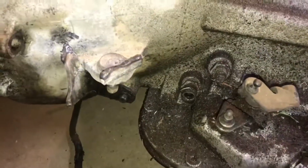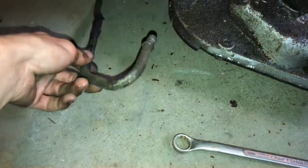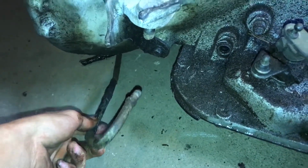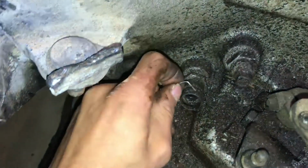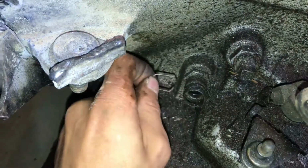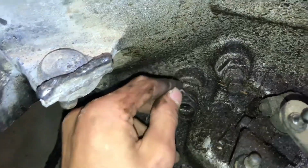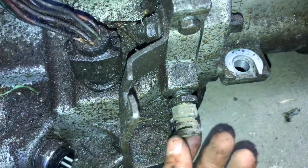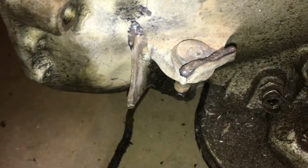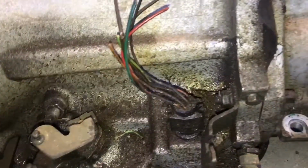Alright, so I'm here on my new transmission, and they had these lines on here, and I want to see how they come out. What they have is just a little clip like this. They just get a screwdriver under it and pry it out. This one over here, it broke, so be careful not breaking those. But yeah, I guess that's how you do that.